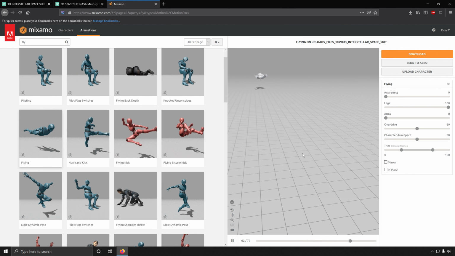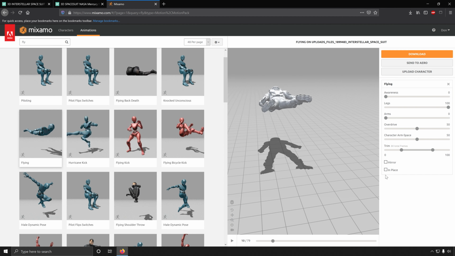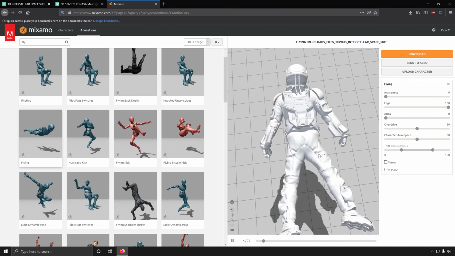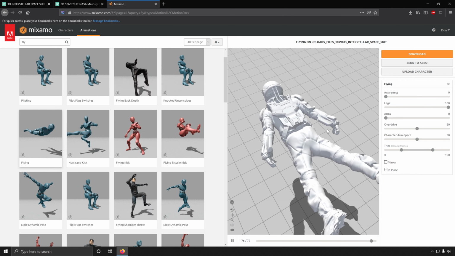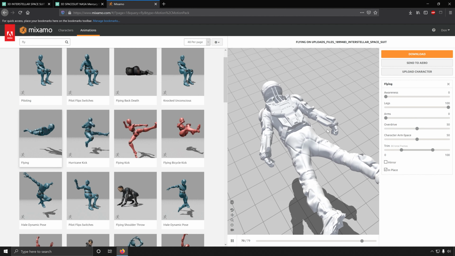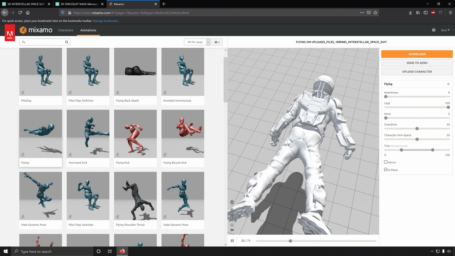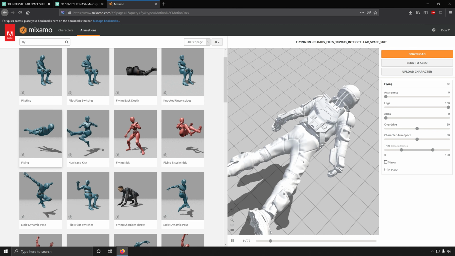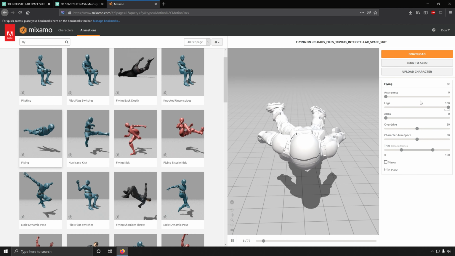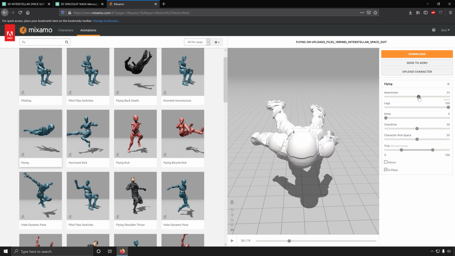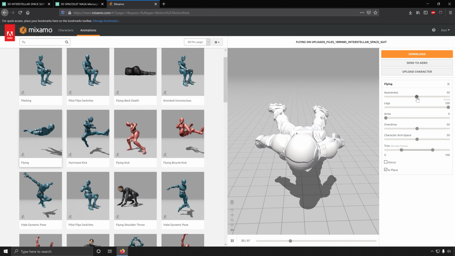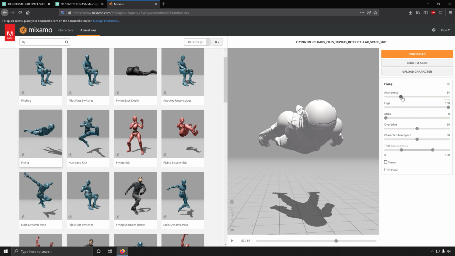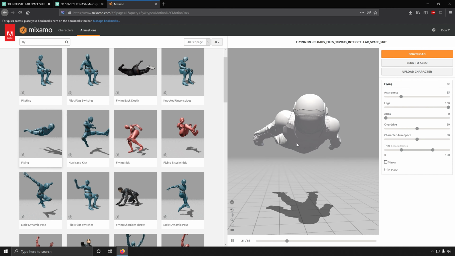It flies away from the center of the scene. We want it to be in place. There's an option for that here. Now if I hit play, we see it stays in place. This is useful because we can then animate it to move in our scene however we want, but we do want the animation or the motion of the hands and legs and so on. The awareness control is going to change how much the character is looking around. So something like that. I think about 25 should be fine.